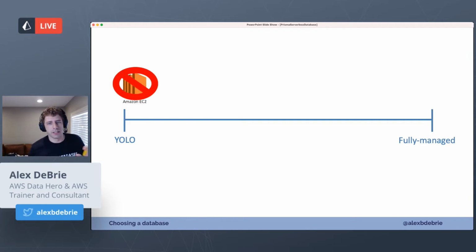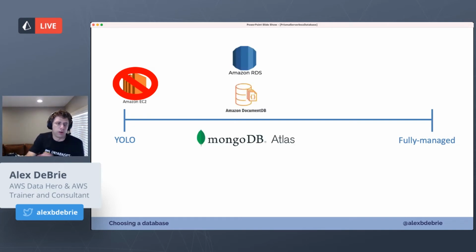Whether you're doing serverless architecture or something else right now, I think there are just so many good managed database options that you don't want to be in the business of really truly managing your own database in almost all cases, I think. So then if you move a little over on that continuum, you have what I consider the mostly managed databases.